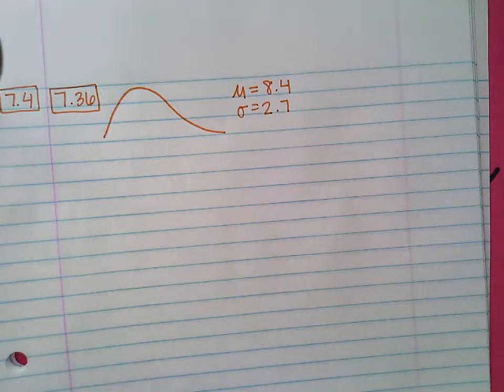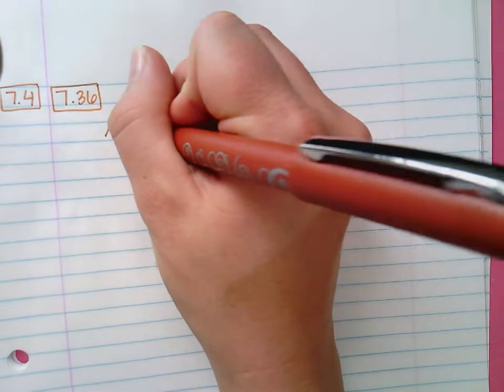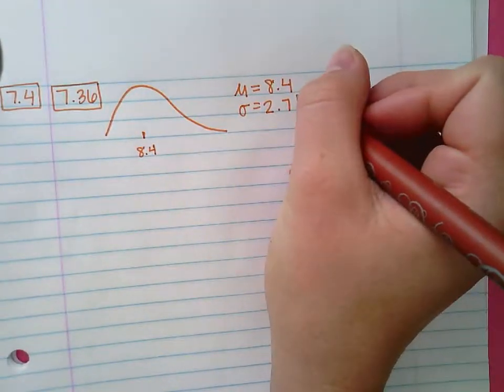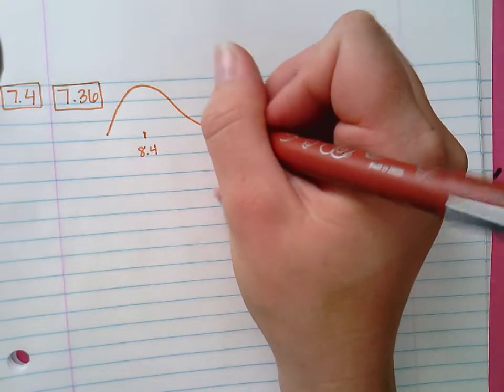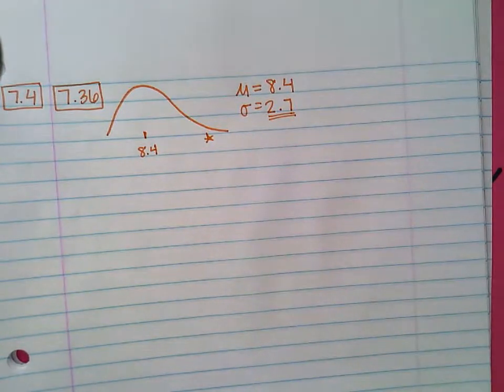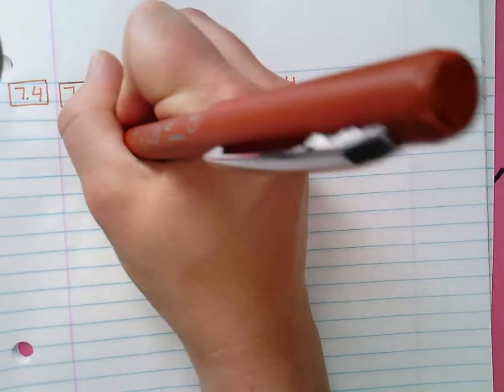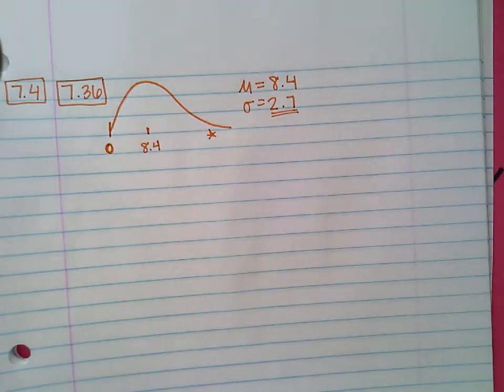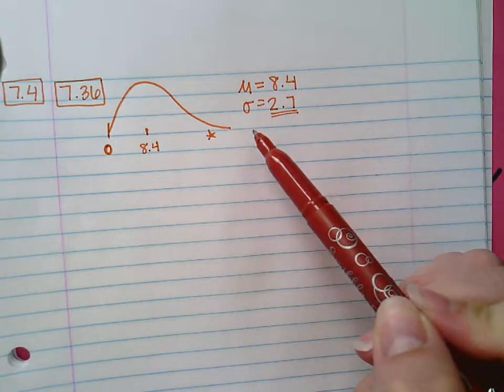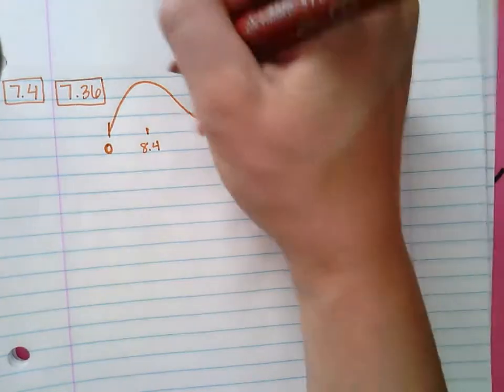2.7. And the reason it's skewed to the right is that the mean is 8.4, but there are going to be a few students that study a lot more than that, like 3 standard deviations away from the mean. And then we also have that zero, like you can't have negative time, right? So it makes sense that this population distribution is skewed to the right. It is not normal. This is skewed right.